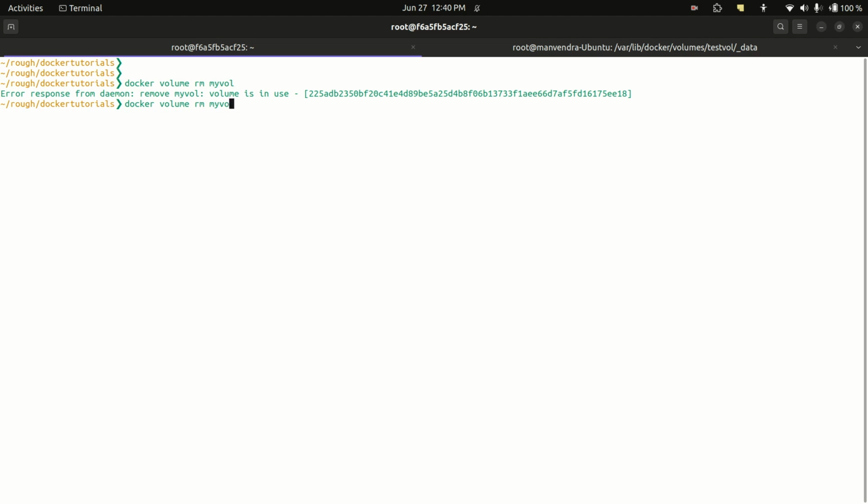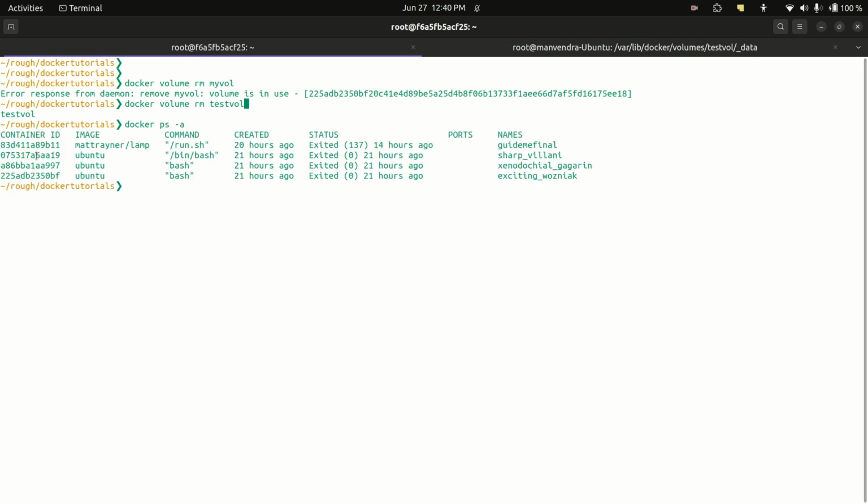Okay, it is still saying that it is in use. Okay, my volume was not the one that we just used. Test volume was the one. So my volume, forget about it, because I was previously using this volume, and that is why we were not able to delete it. If you want, we can delete this one as well. I just have to remove the containers for this one as well. So I think this is the one I was just using.